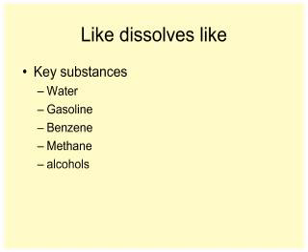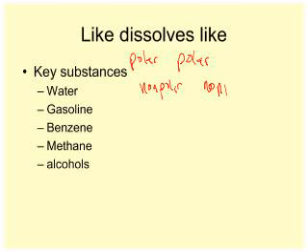Basically, for reactions, like dissolves like. There are key substances that you should really know. Like dissolves like, but if you know these things, then you should be fine. Like dissolves like means polar dissolves polar, and nonpolar dissolves nonpolar. And I'm just going to tell you what these things are. Water is polar, gasoline is nonpolar, benzene is nonpolar, methane is nonpolar, alcohols are polar.